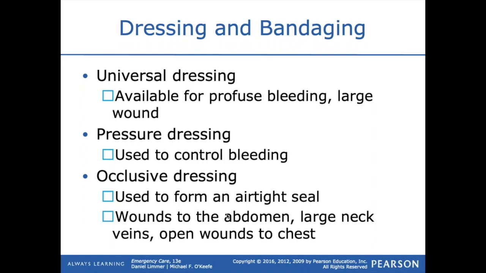Universal dressings. So this is what I think of as the multi-trauma dressing. It's a big dressing. It's large. We can use any dressing and make it a pressure dressing, depending on whether we just simply wrap it gently or whether we wrap it tight and put pressure on it. Occlusive would be an airtight seal. So they make commercial occlusive dressings.